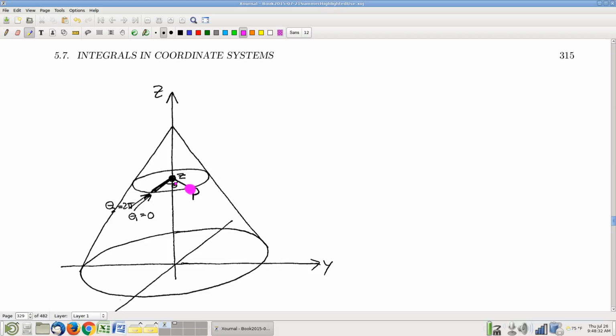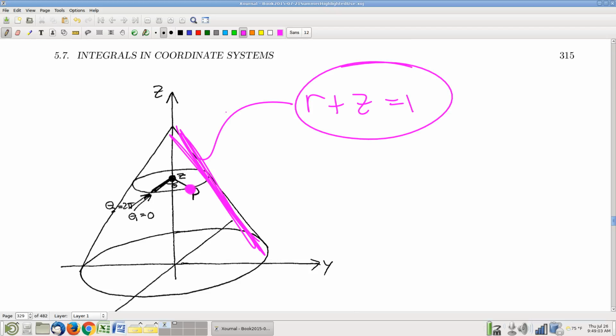Well, so again, not immediately obvious. You can't just look at the picture and just see it, right? So what we have to do is figure out that the bound corresponds to this point. That point's on this surface. What is the equation of that surface? Now this becomes a chapter 2 problem, I guess. Chapter 1, chapter 2, depending on how you want to look at it. So I'm going to leave this as an exercise for you guys, but this surface here has the equation r plus z equals 1.